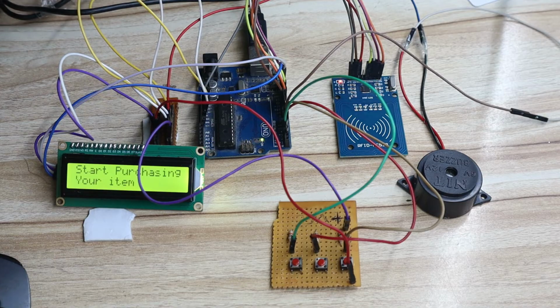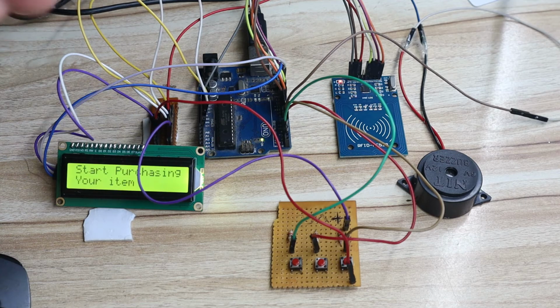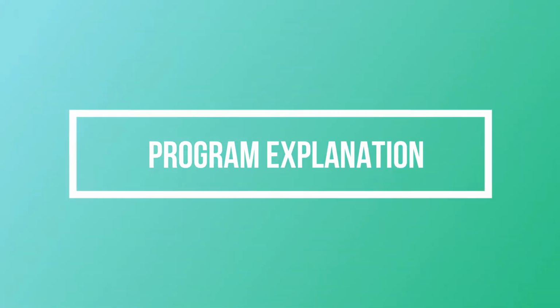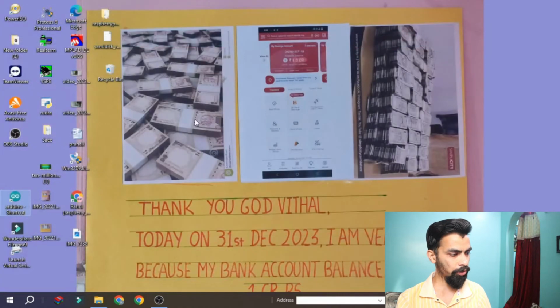If you follow the video, definitely you can easily connect this hardware by yourself. Now we will see the program part of this project. Okay, let's understand the program part. A very important point is, first you should have Arduino software in your laptop. Please download that software from the Arduino website.